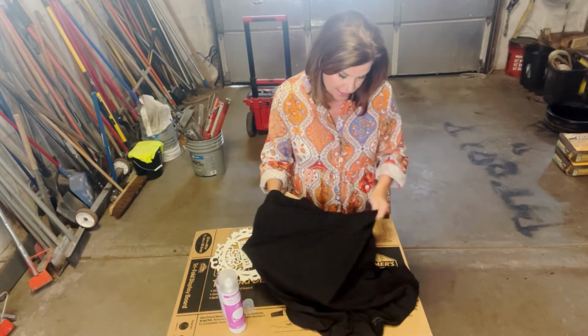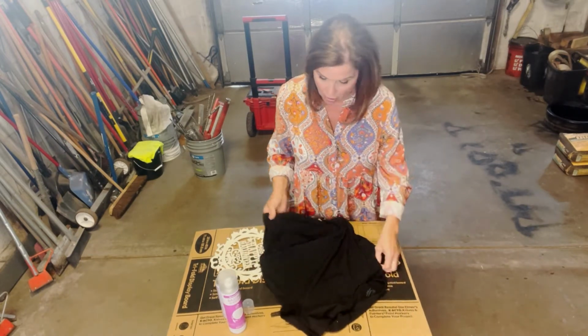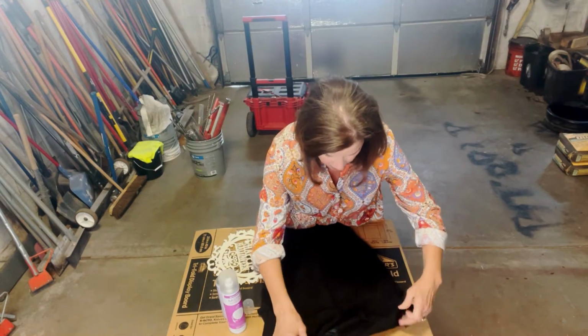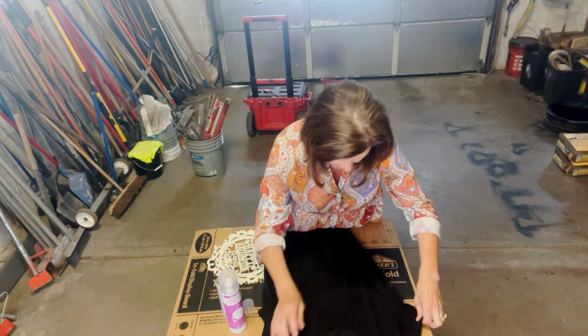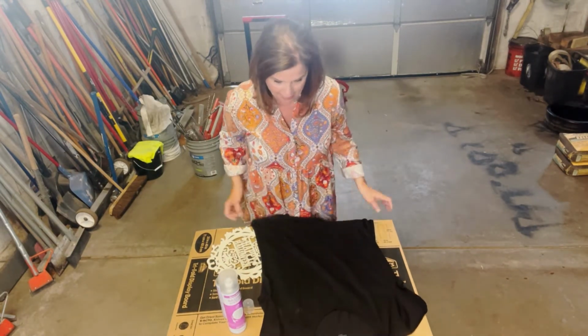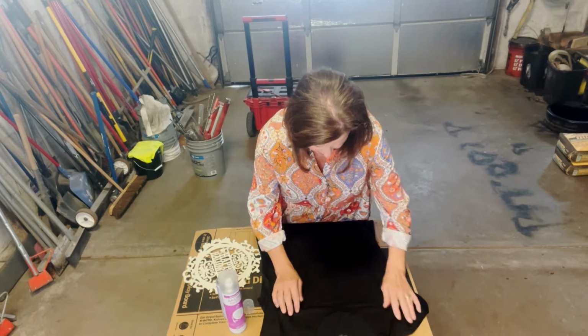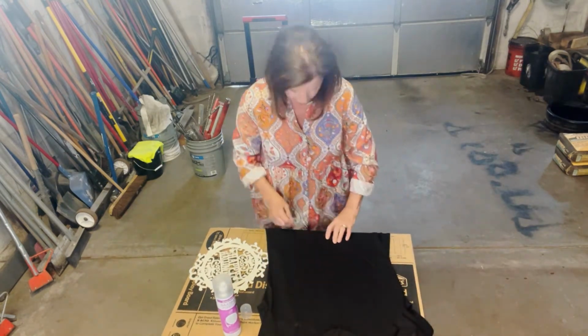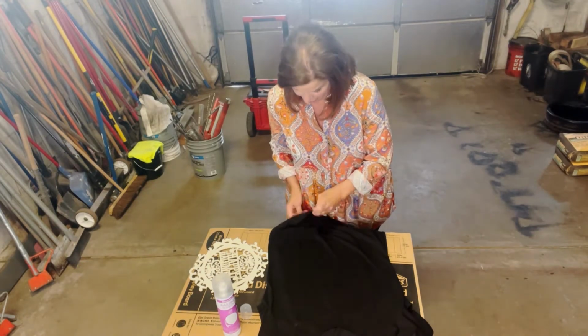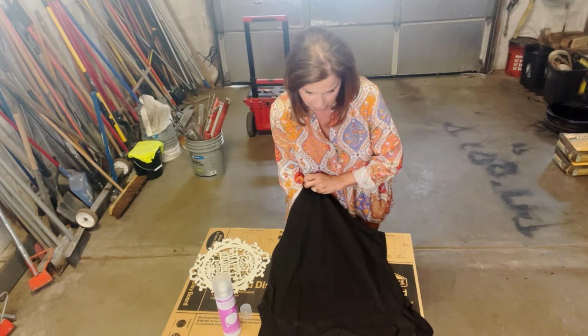So like I said, you guys, I got this cheap t-shirt. They have all different colors. I got it at Walmart, and it was less than $5. So if it doesn't work out, I'm not out that much money, but if it does work, Halloween shirts, I was looking at them and they were like 30 bucks. And I said, I'm not paying $30 for a Halloween shirt. I'm going to try to make one. Let's just have some fun with it and see if it works. I think it's going to be good.